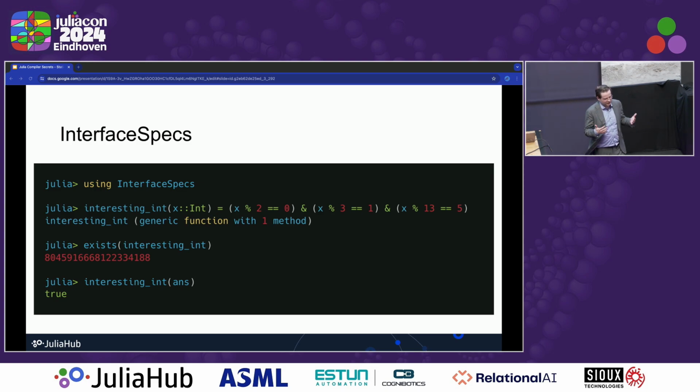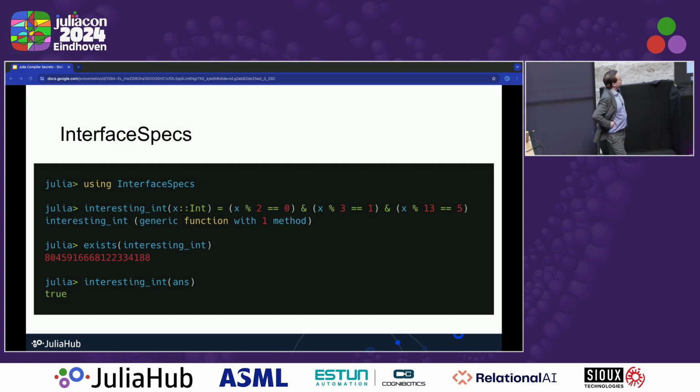But just to give a brief hint of what I might talk about at JuliaCon in 2 years or 3 years, or whenever I manage to make the compiler good enough to actually enable this, interface specs adds 2 intrinsics to the method table, exists and for all. There's various things that you can use them for. You can use them to prove correctness of these sorts of assume effects annotations and optimized generics annotations, and all of these annotations that, if you use them wrong, cause trouble. It would be nice to have some way to at least specify what it means for them to be correct, and interface specs is designed to do that.